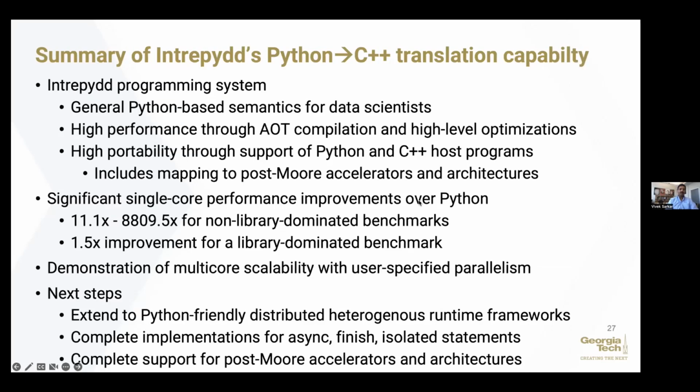So just to summarize, what we demonstrated in this piece of research is that you can create a programming system that takes selected Python functions, generates C++ code, and you can get significant improvement in performance, and you can even get multi-core scalability. And we talk about some future work over there.